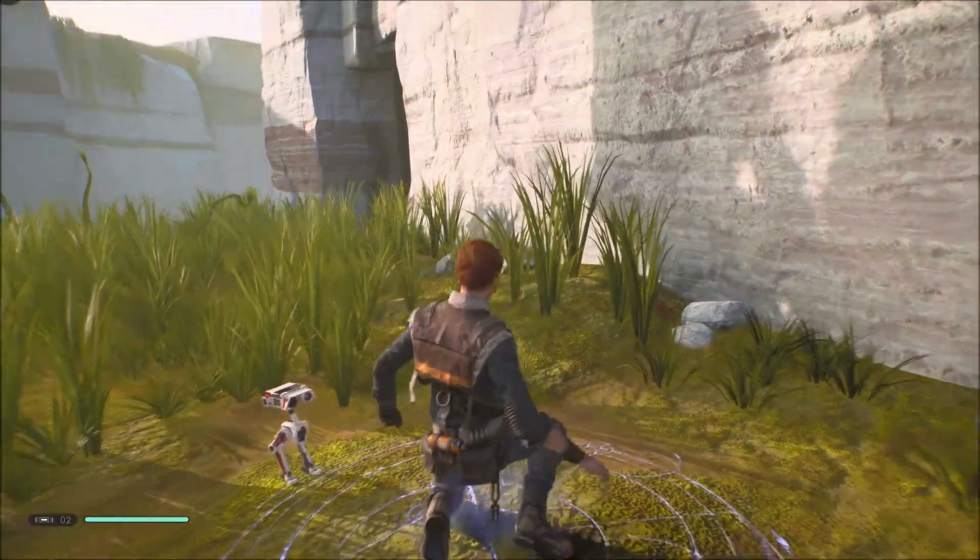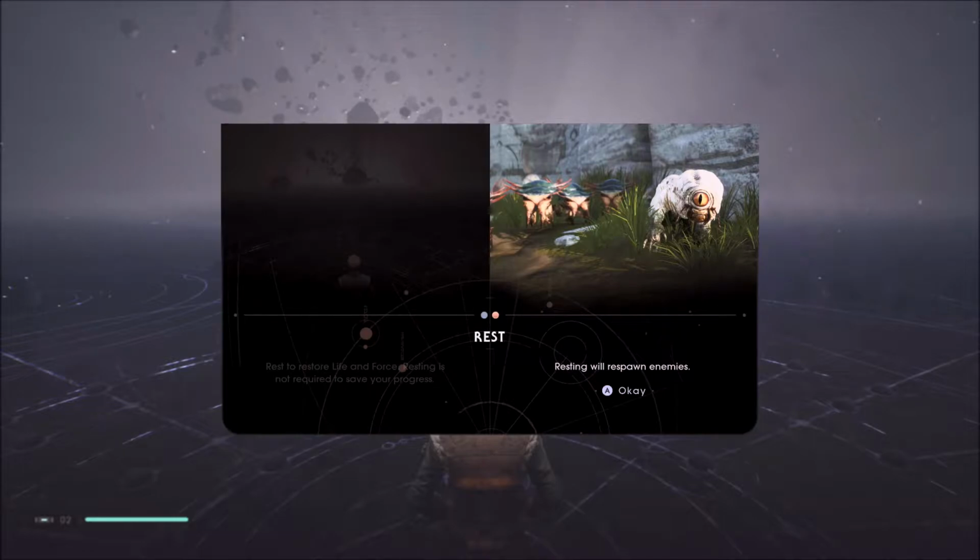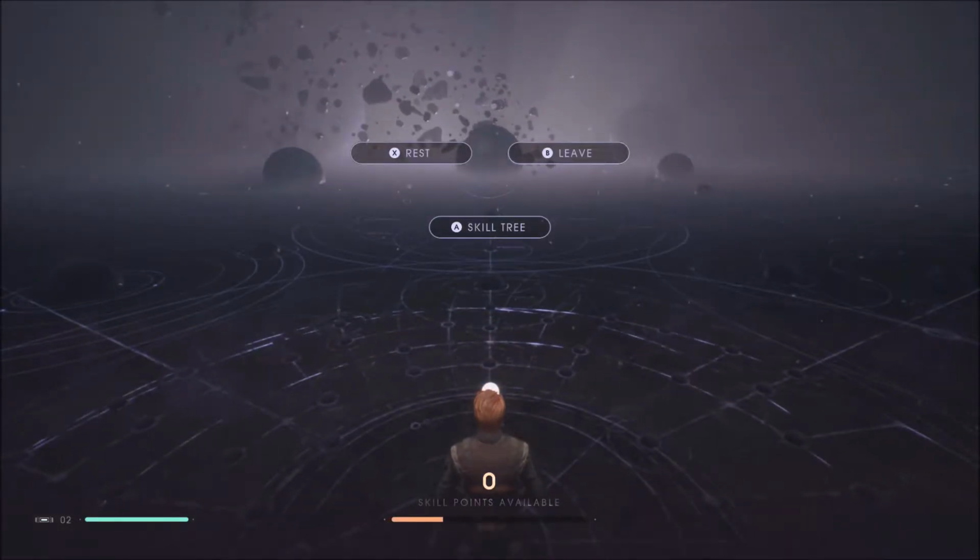Let's meditate here. Get this checkpoint. I like this. I really do. I think it works. You know, we've already done this, haven't we? Resting will respawn enemies. So it is. Ah, so it's like Dark Souls. I like that it's like that though. That makes sense.